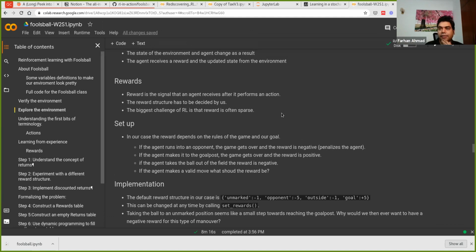One thing that we don't want to go too much into depth right now is that in reinforcement learning, typically the reward is sparse, right? So when we are playing this game, the way we have set the rules is that at every step you are getting some reward, which could be -1, -5, 0, or +5, whatever.